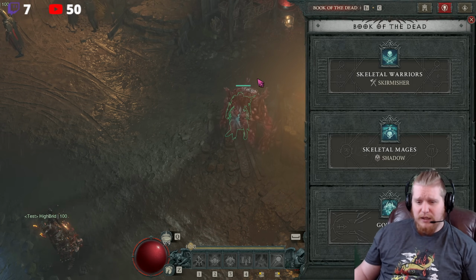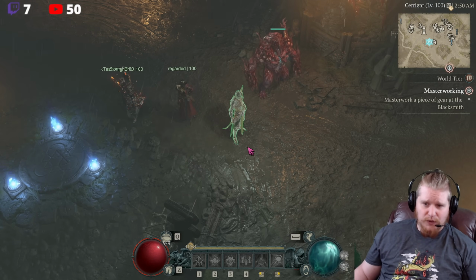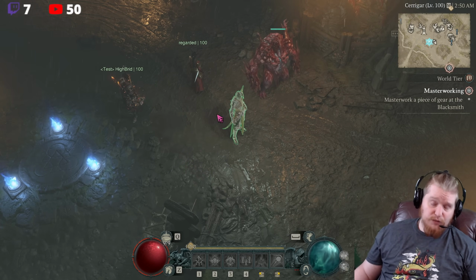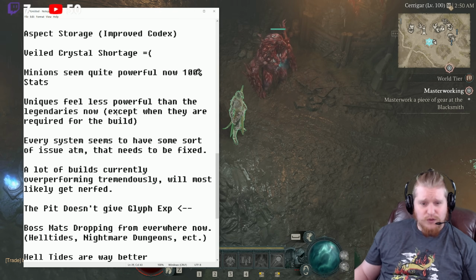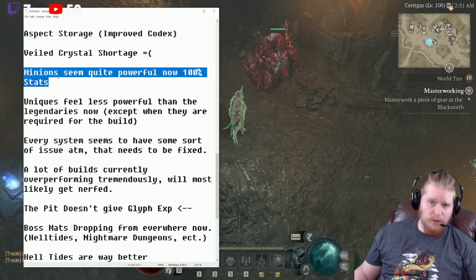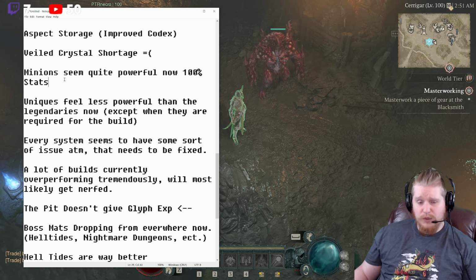I mean, I've definitely seen some crazy, very powerful minion builds this season, or this PTR, and not only that, but I also checked out the Druid's minions as well, and honestly, they're way more powerful than they were before. They're not holding you back anymore. They're actually carrying you through the dungeon at this point.